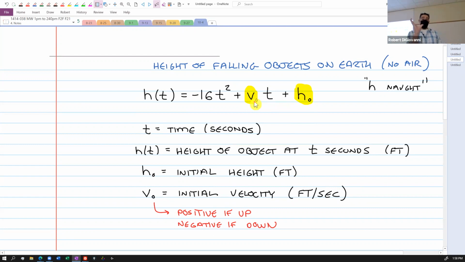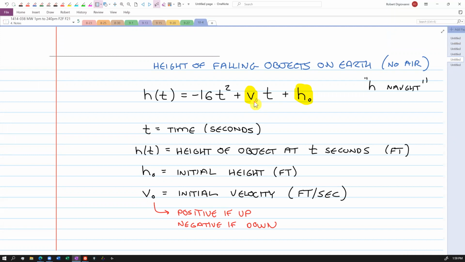Because as soon as it leaves your hand, the only thing acting on it is gravity, right? This formula accounts for all of that. It tells you it's going to start to slow down. The rock is going to go up, slow down, hit a maximum height, and then start coming back down. So there is enough information because this formula kind of guarantees it. I don't know if that satisfies or if I'm addressing your question properly. It does, to a degree. Okay.